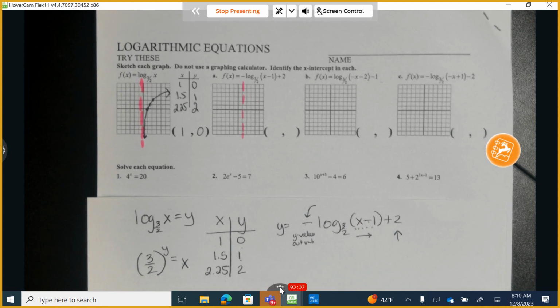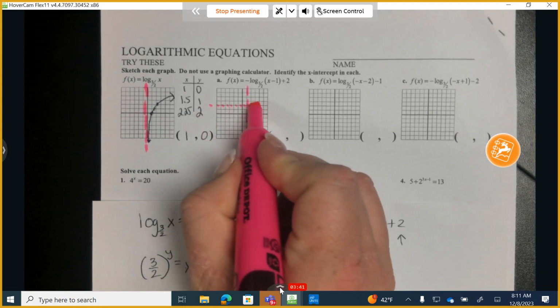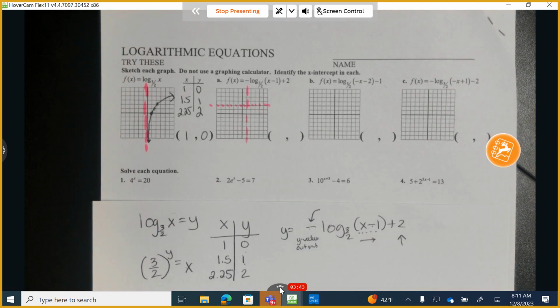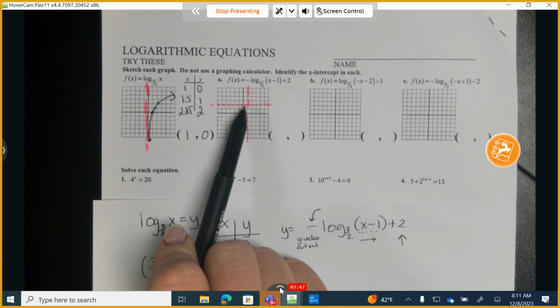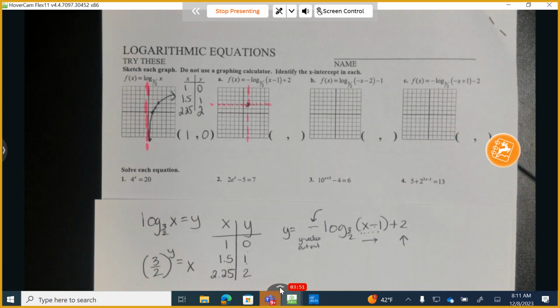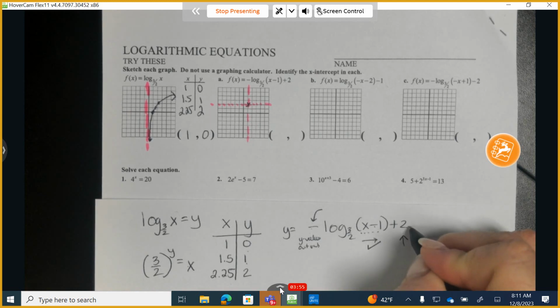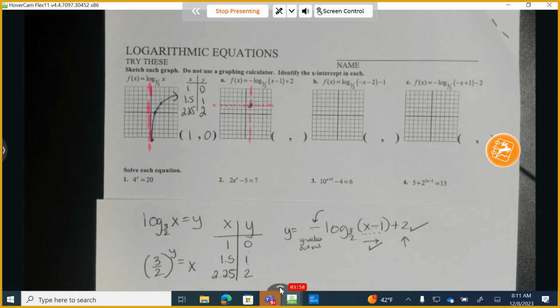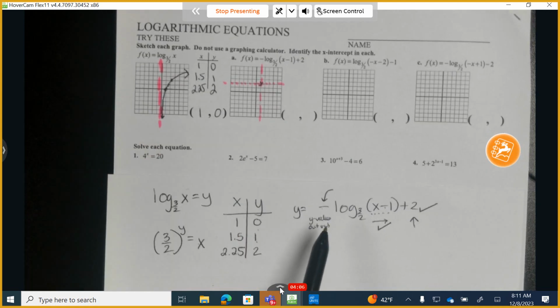We've shifted here to the right one. We're going to shift everything up 2. So I'm going to come up here and I'm going to think of this intersection between my highlighted lines as the origin. Sometimes students like to put a little X. That's like my new origin. I've accounted for the horizontal shift and I've accounted for the vertical shift. The only thing I need to do with these points is if there's ever a negative sign out front, or actually any value other than 1, we need to multiply that times the y's.